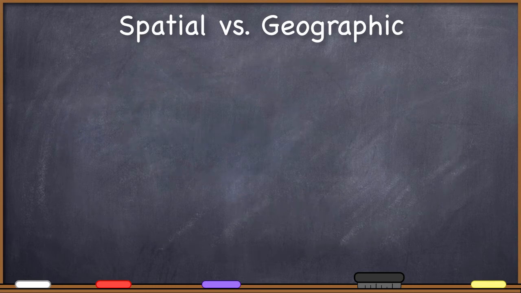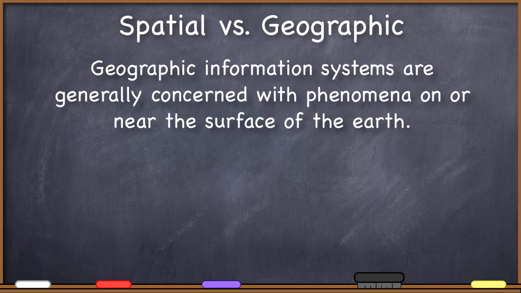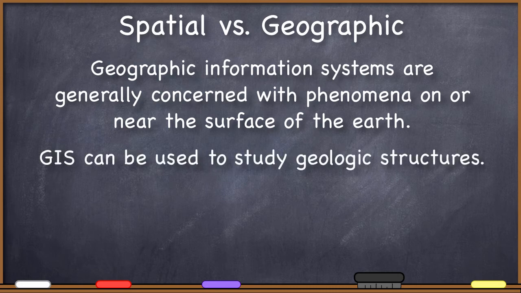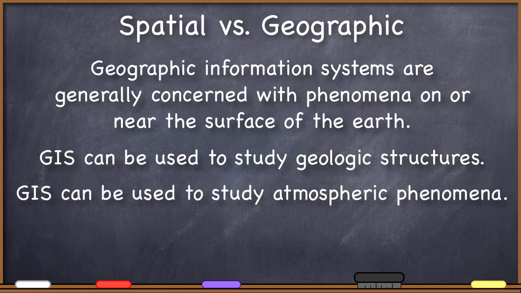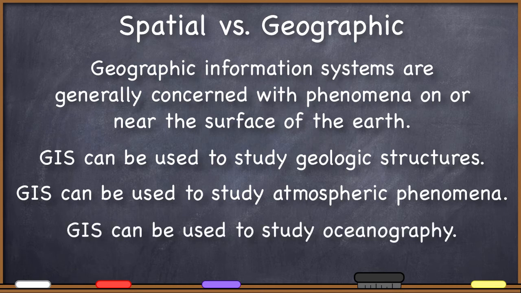I also want to point out that geographic information systems are generally concerned with information about phenomena that are taking place on or near the surface of the Earth. What exactly it means for something to be near the surface of the Earth can be left a bit vague for our purposes. People use GIS to study subsurface geologic structures, and it is also very common to use them to store atmospheric information to study weather and climate. Similarly, we can use GIS to study oceans and oceanography. Generally, we're talking about studying phenomena on or near the surface of the Earth at a scale where the size and shape of the planet is potentially relevant.